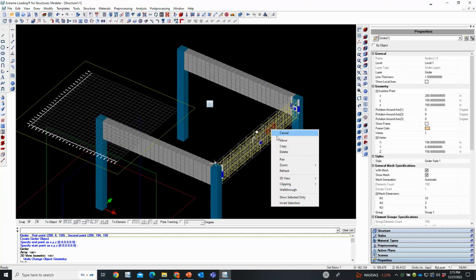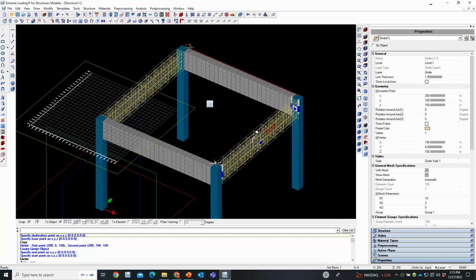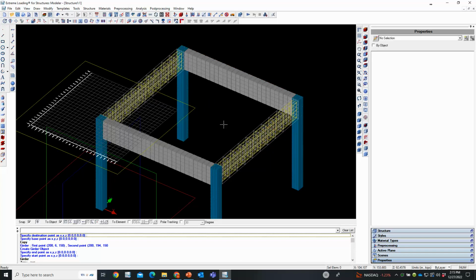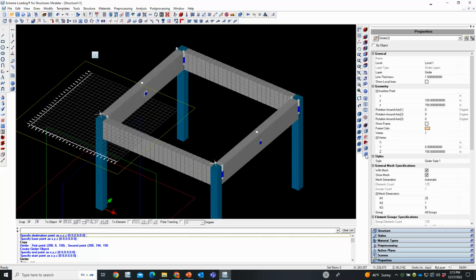We can take a copy from this beam from the end of the column in here to the end here. And if I wish to change the properties and the meshing for both beams, I can select one element from this beam and press Control on the keyboard and then select another element from the second beam. Then we can assign the number of elements in each direction as we can see in here. With the same exact concept, we can change here the view mode to be solid and shrink.